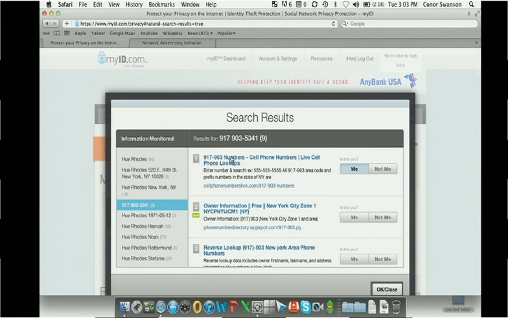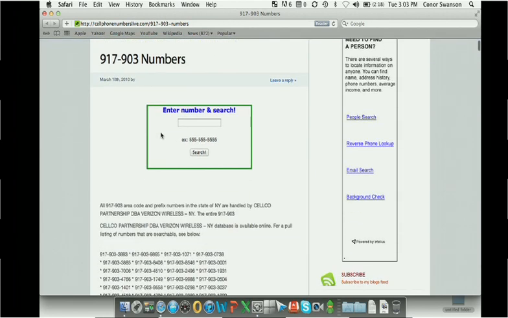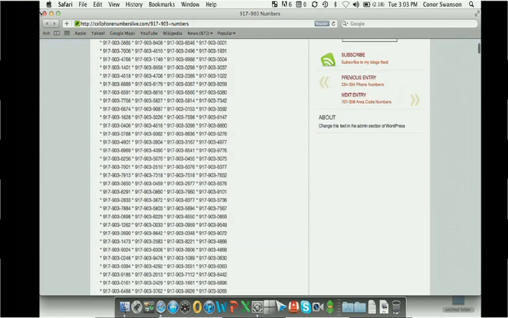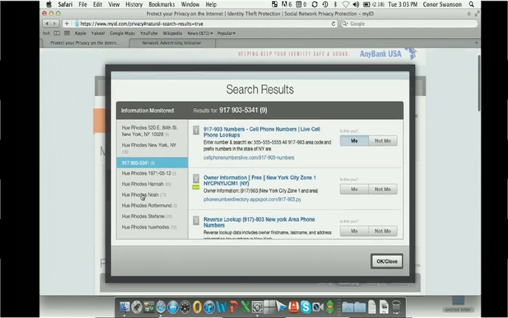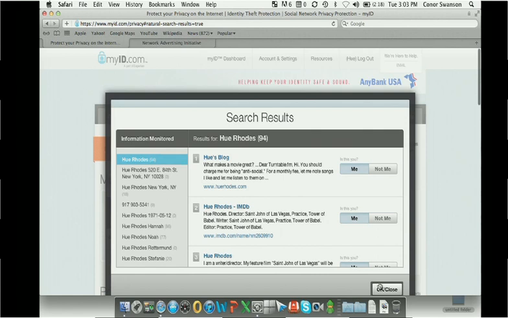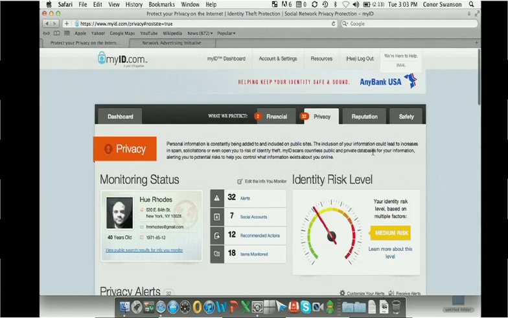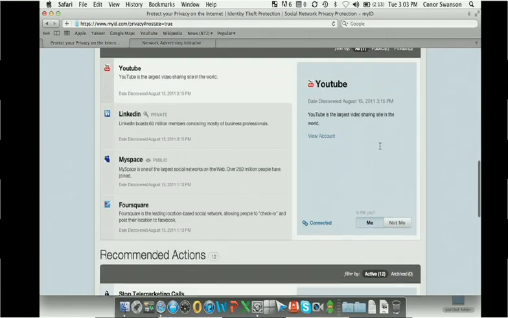So these kinds of sites here, they list cell phone numbers and they'll share my personal information for a fee. I don't want that. Respectable sites have opt-out options that are easy to find, but if you can't find it, we have a dedicated help center that will chase it down for you. And you don't have to opt out of every single data sharing site one at a time. We've taken care of the major ones for you.